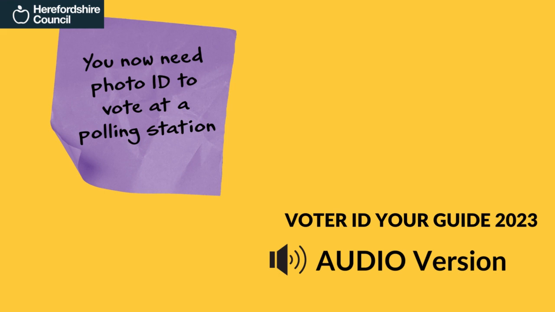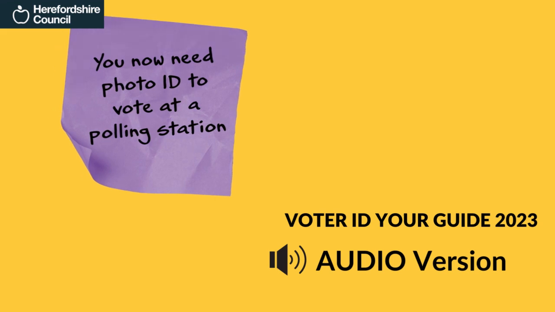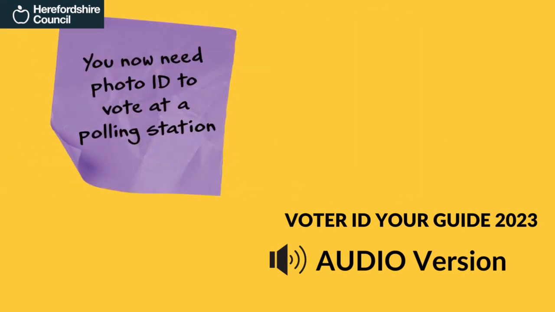Accepted forms of ID. The following forms of photo ID will be accepted. Passport issued by the UK, Northern Ireland, the Channel Islands, the Isle of Man, or a European Economic Area, EEA, state. Blue badge. Driving license, including provisional license, issued by the UK, Northern Ireland, the Channel Islands, the Isle of Man, or an EEA state. Identity card with PASS mark. Biometric immigration document. Defense identity card. Certain national identity cards.